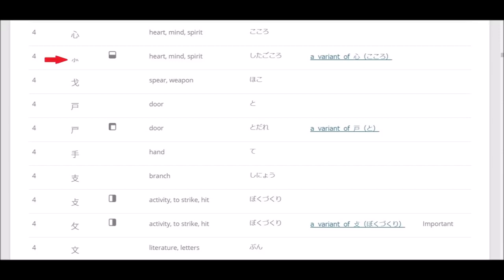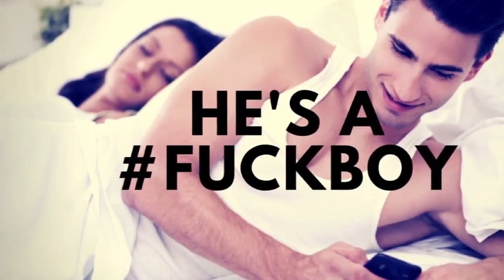And it's called shitagokoro, which is funny because shitagokoro itself is a word that means ulterior motives, like devious. So it's kind of funny. And the kanji koi, which means romantic love, has shitagokoro under it. So I guess it's like symbolic, like even in romantic love, everyone has ulterior motives.